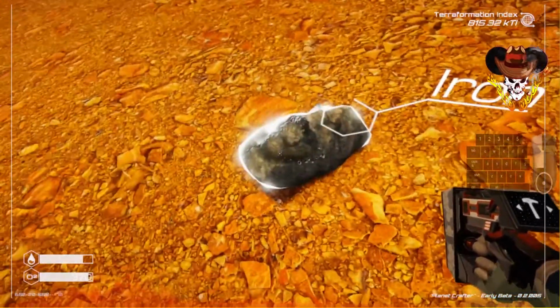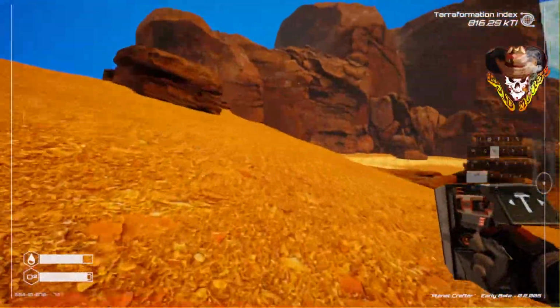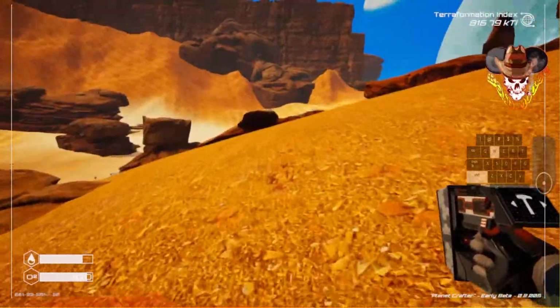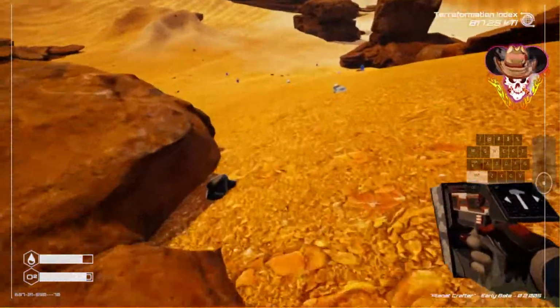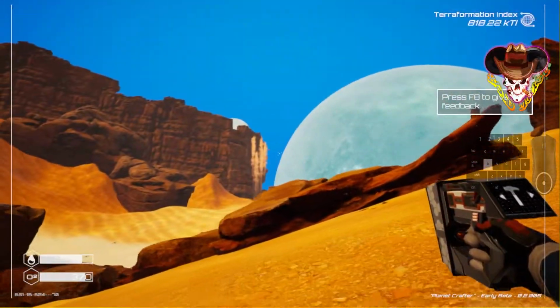Why isn't that picking up? There we go. That was kind of weird. We're going to store everything in the crates until I can get everything above sea level, and then we'll start taking stuff out of the crates and building it over there at the sand caves.